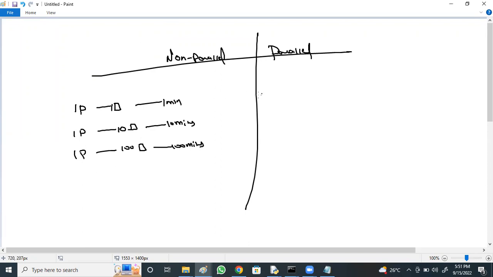But in the case of parallel processing, one item takes 1 minute, 10 items also 1 minute, 100 items also 1 minute. So in the case of parallel, it's 1 minute, 1 minute, 1 minute. All of it takes 1 minute, right?